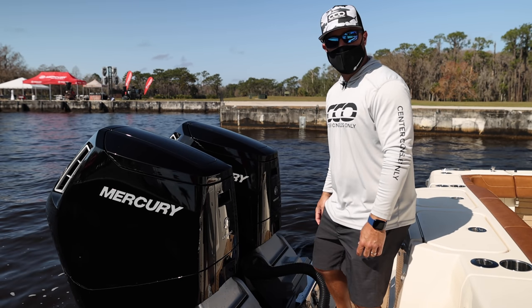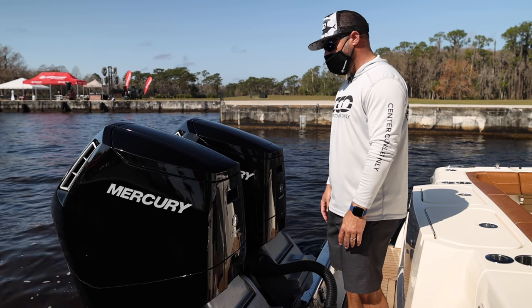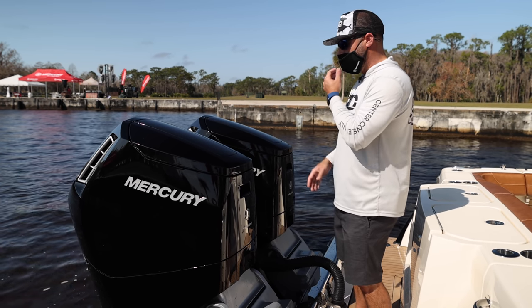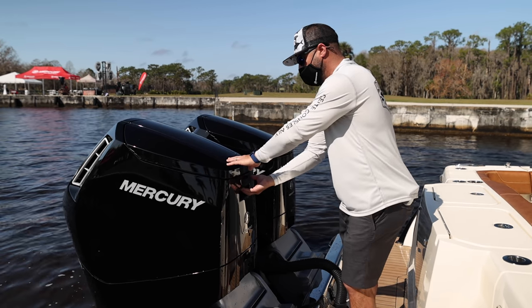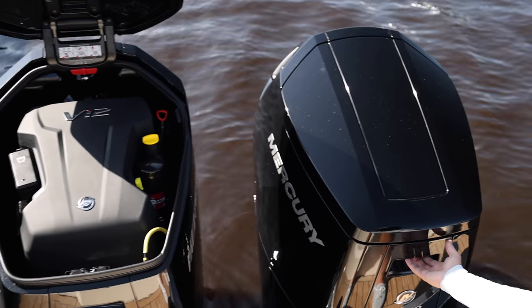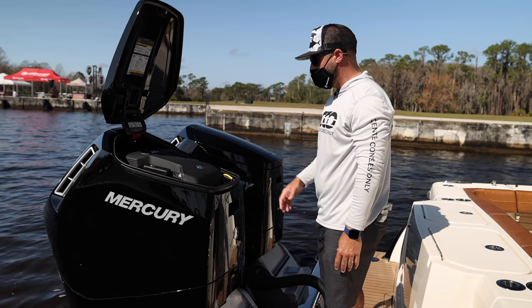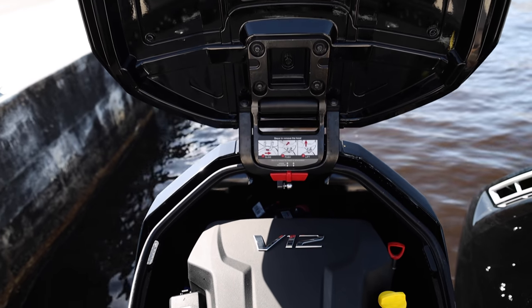Scout Boats 425 LXF, and I wanted to get into a little detail of what the idea was with this V12 600 Verado from Mercury. One of the main things was maintenance and ease of use. They want to make this an easy outboard for you guys to use and operate and not have to deal with a ton of junk. So what we want to show you is some of those features, one of them being this hood right here. Now this outboard you don't have to do maintenance on until you hit 200 hours compared to the 100 that we're all used to. And this entire cowling actually doesn't have to move from here until you hit 1,000 hours.